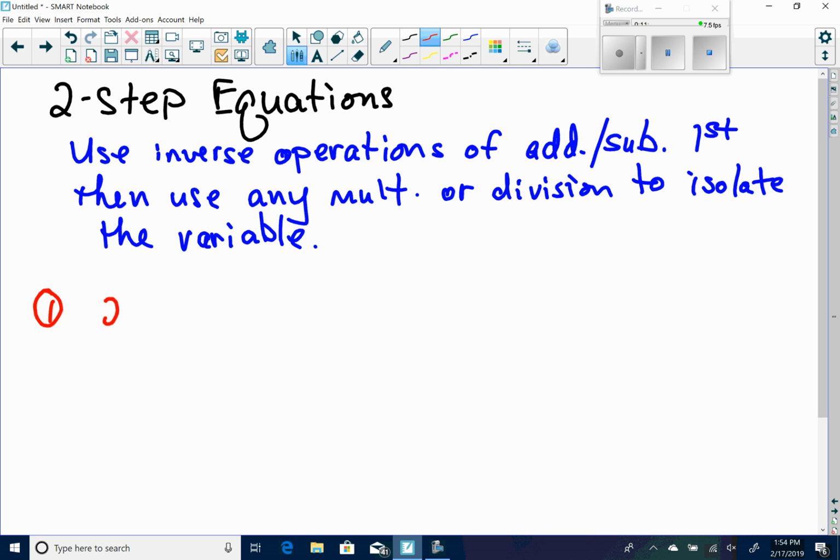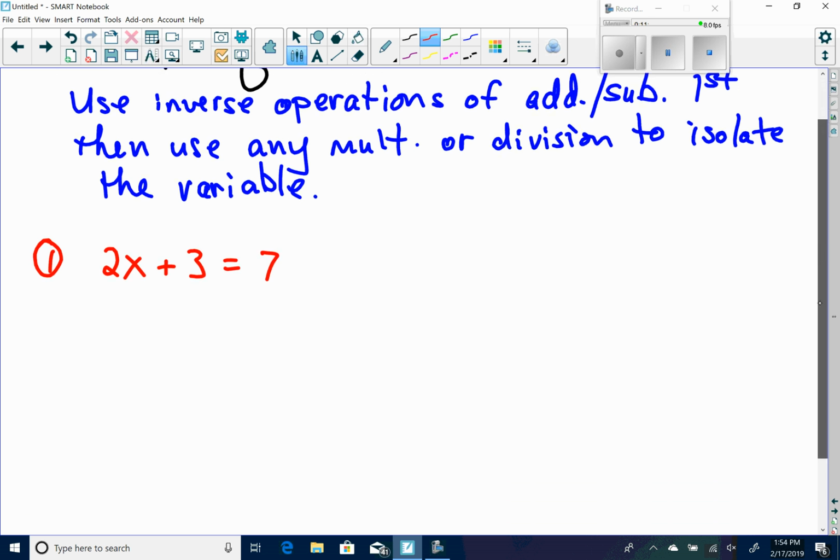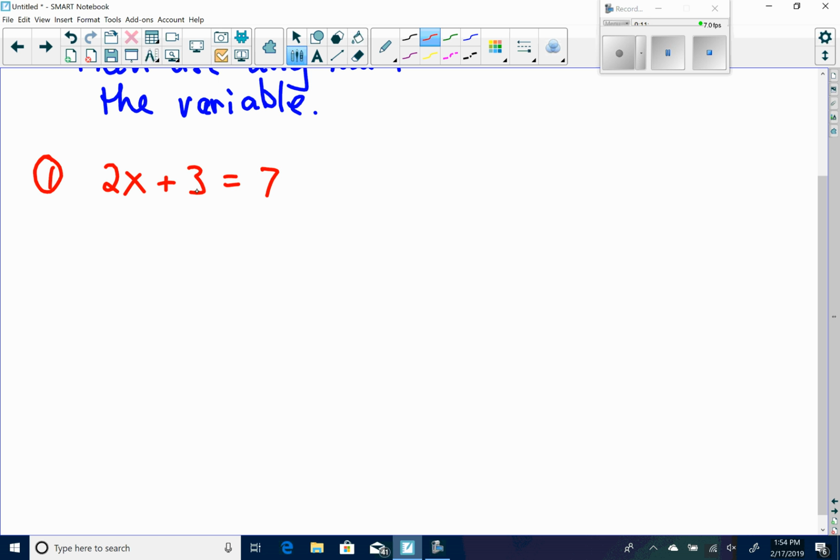All right, so let's say we have 2x plus 3 is equal to 7. I'd like to get that x by itself. What I want to first undo, though, is this plus 3. So I'm going to have 2x plus 3. I wish to subtract a 3 from this side and subtract a 3 from the other side. So now these 3's are going to cancel. This 2x is going to be left here on the left side. 7 minus 3 is 4.